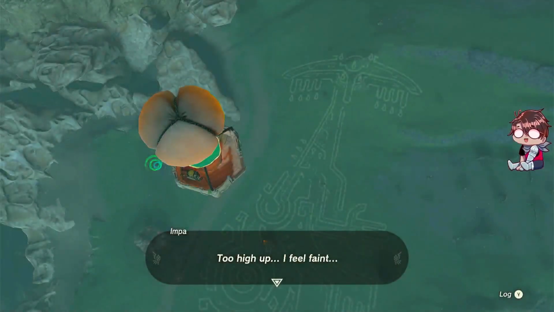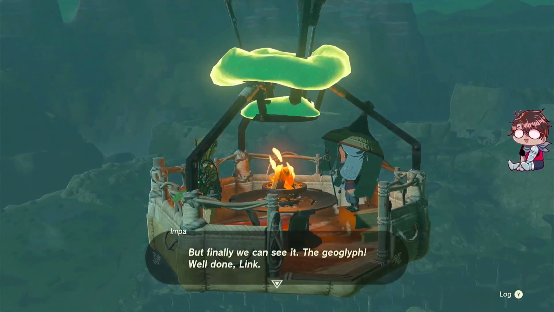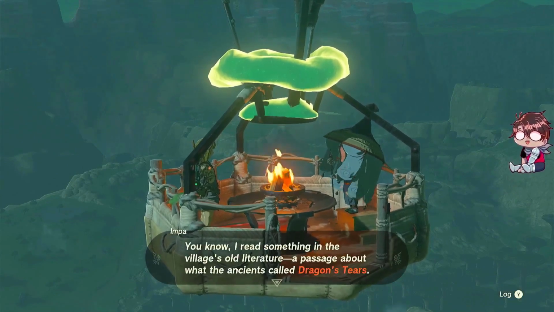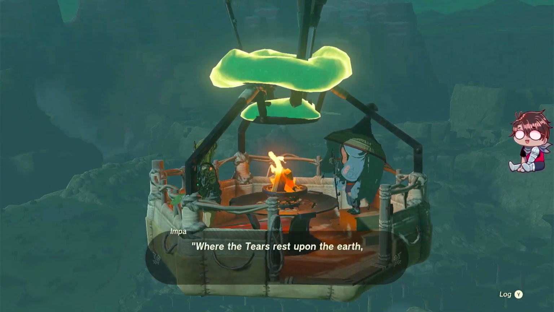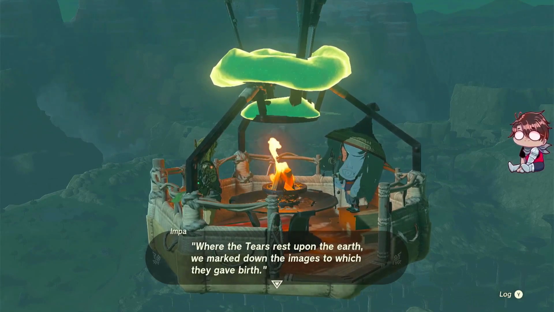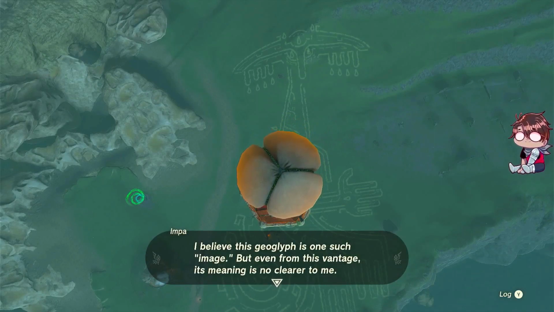Oh. Too high up, I feel faint. But finally, we can see the geoglyph. Well done, Link. I know I read something in the villagers' old literature. A passage about what the ancients called dragon's tears. Where the tears rest upon the earth, we mark down the images to which they give birth. I believe this geoglyph is one such image.